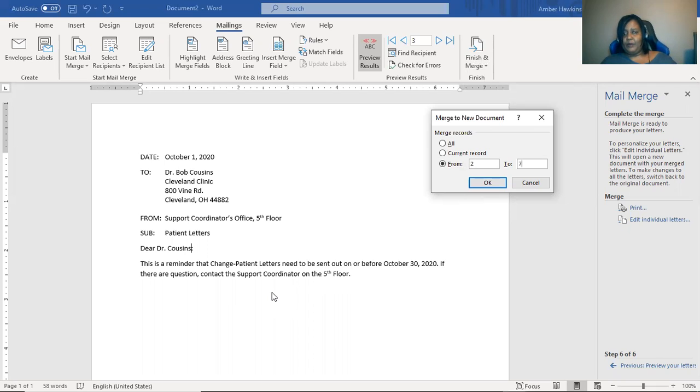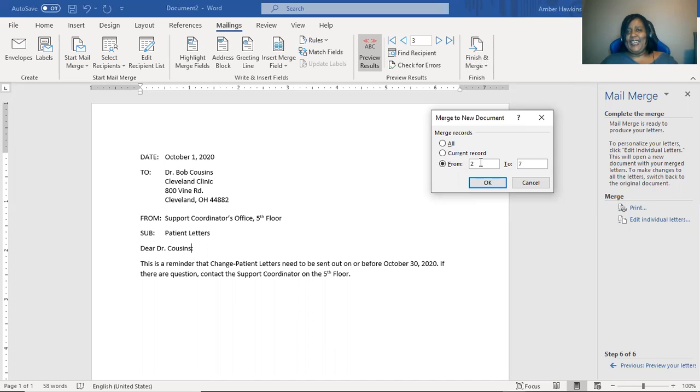You need to print probably 1 to 5, the 7th letter, the 10th letter, and the 15th letter. Now, you do not have that option here. It's only a straight range.